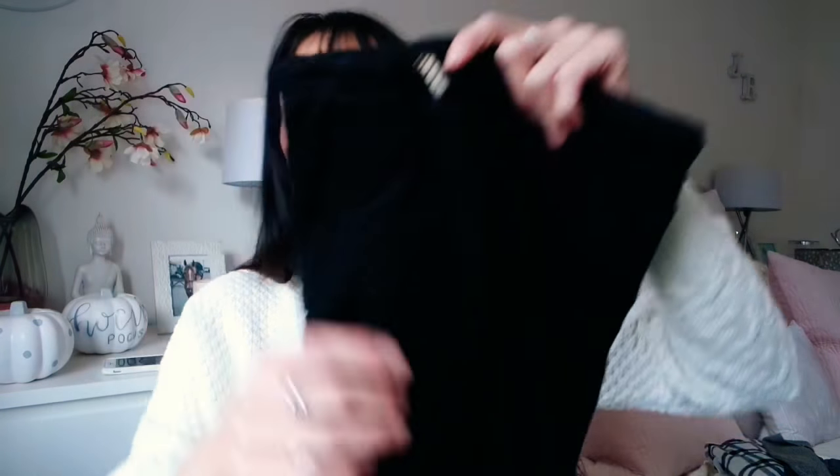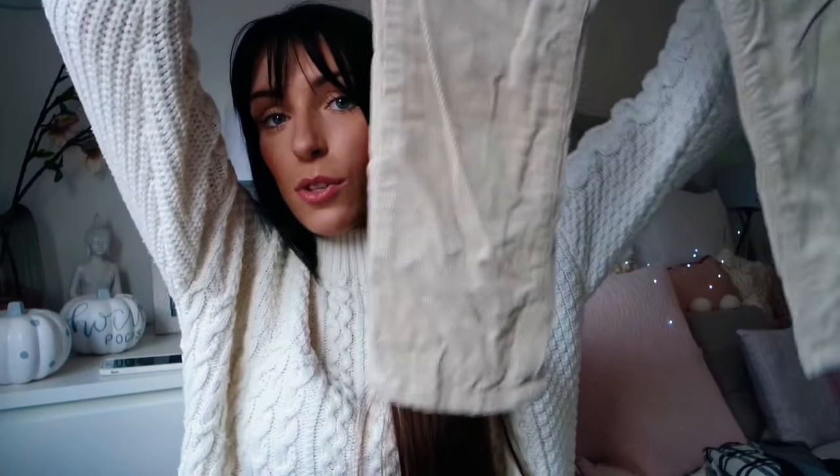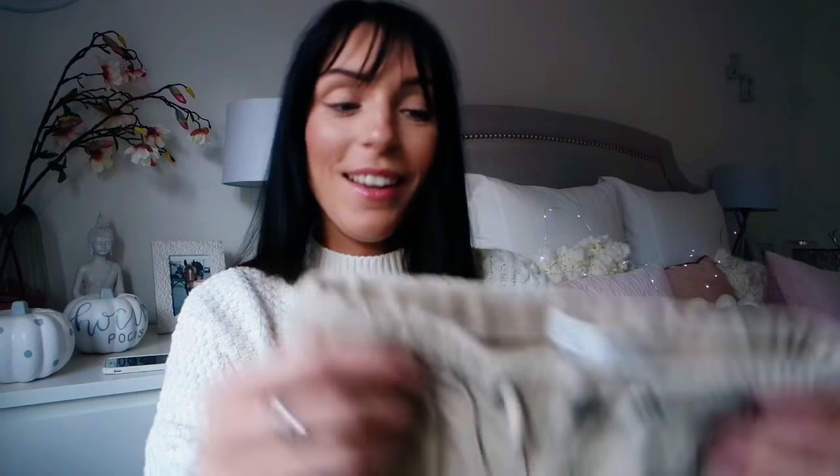Then I got Jude some black cord trousers. They're like cord on the pocket and down the leg — really cute. These are around £14.99, and I got them in the black and the beige as well. Sorry they need ironing as they've been washed and worn. The only problem I find with Zara trousers is that towards the bottom they're always a bit tighter, and Jude is quite a big boy so he sometimes struggles getting the bottoms of his legs comfy.